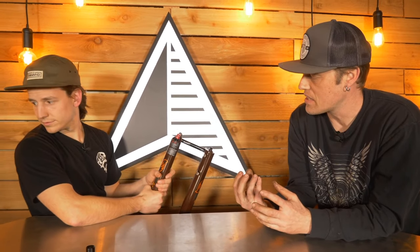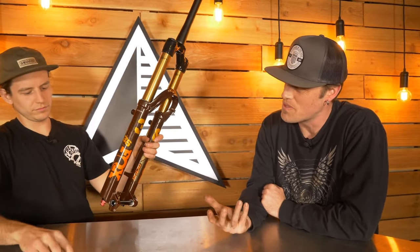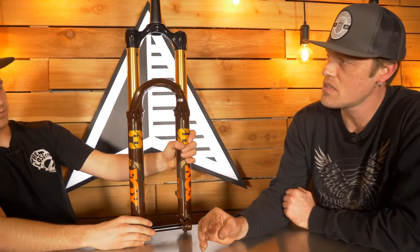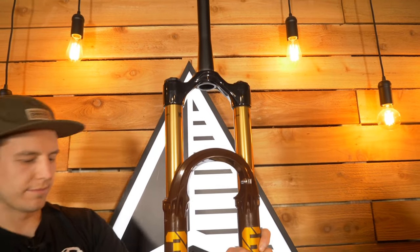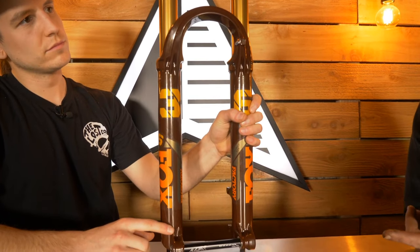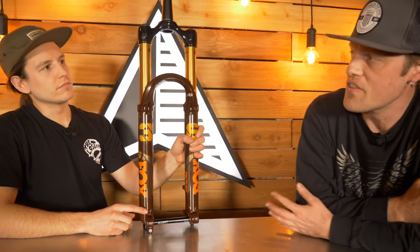To my understanding anyways, the way it works is kind of like a leaf spring. Instead of putting pressure on the shim stack directly, it moves the leaf spring as it adjusts, for more consistency out of it. I do know on the new ones, the number of clicks has changed. And is this one 8 on the high speed? Yeah, I believe so. And 10 or 12, I can't remember, on the low speed, but the entire range of adjustment worked, whereas on the old one, on the compression, you could only go so far out before it really didn't do anything different.